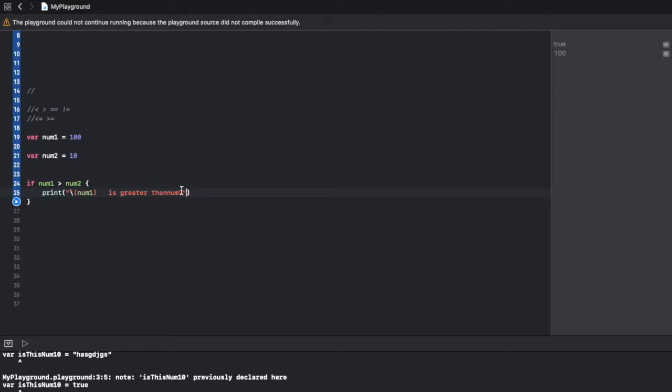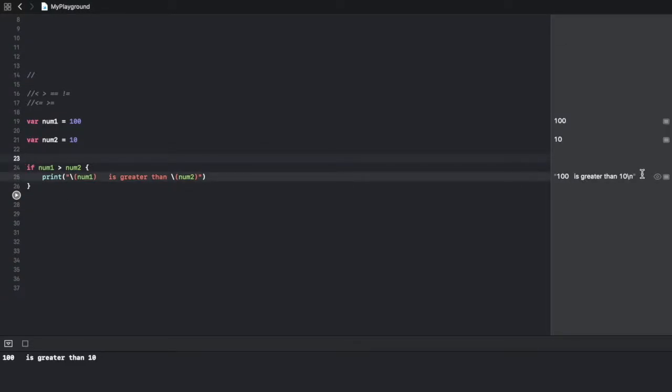We'll put all of it in the parentheses. Then we put num2 in parentheses, and that will print out 100 is greater than 10, if this is true, which it is.